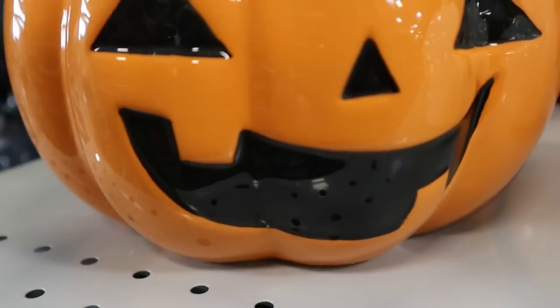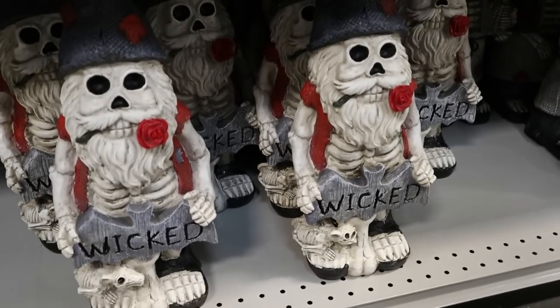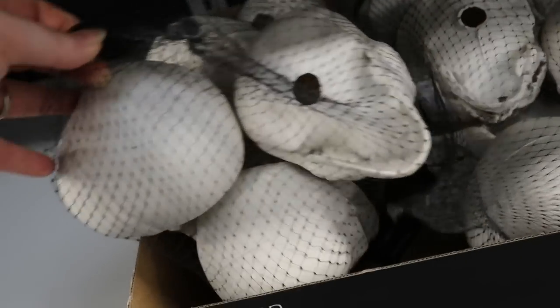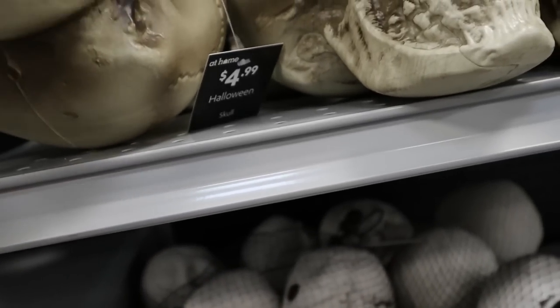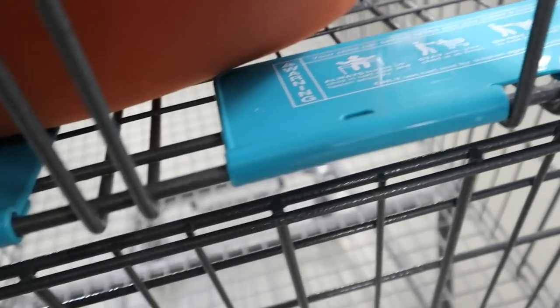More pumpkins being stocked. First time I've seen a jack-o'-lantern cookie jar — really cute, $19.99. I'm hoping to find the jack-o'-lantern mug I've seen sneak peeks of at another trip. There were gnomes similar to what we've seen at Old Time Pottery. More bags of skulls — $9.99 for larger bags, $4.99 for smaller — but again, Dollar Tree is cheaper, especially if you're using them for crafts.